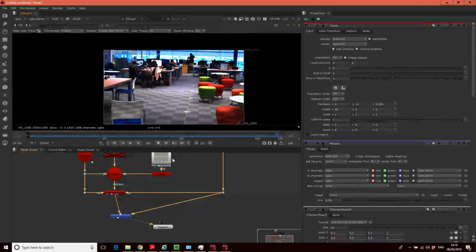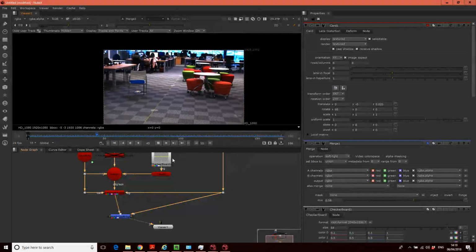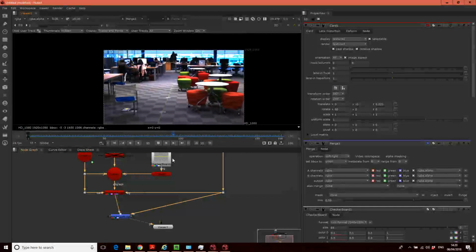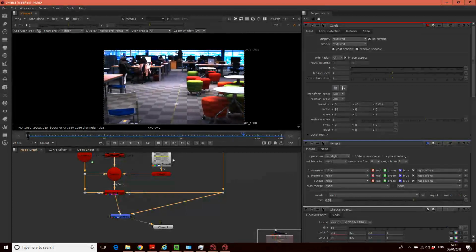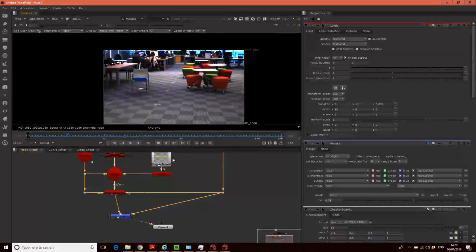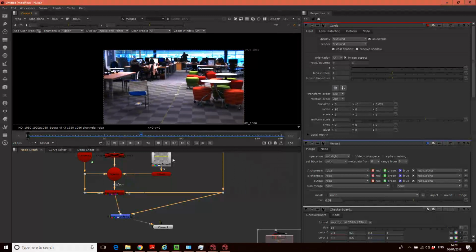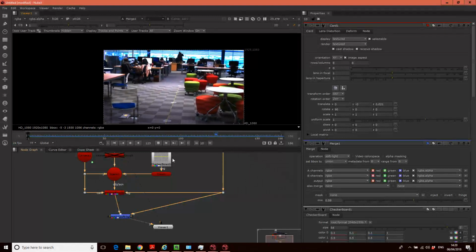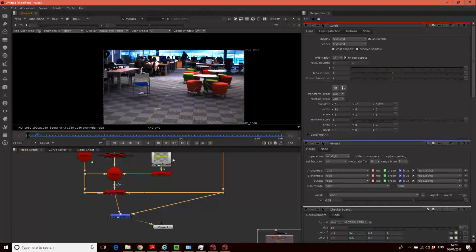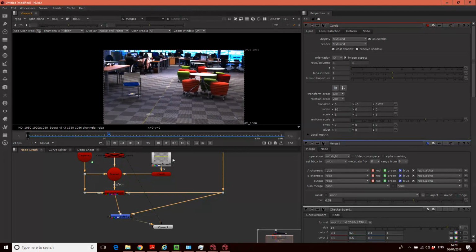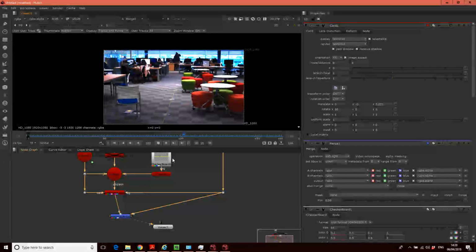Now, if there's any slippage between the checker pattern and the floor, what we'd probably be looking to do is just adjust the height of that checker pattern, because that might be one reason why it's slipping. It might be a little bit higher than the floor, but I'm happy with what we've got there. I think that's a solid track. Okay, so that's what I'm going to go with.